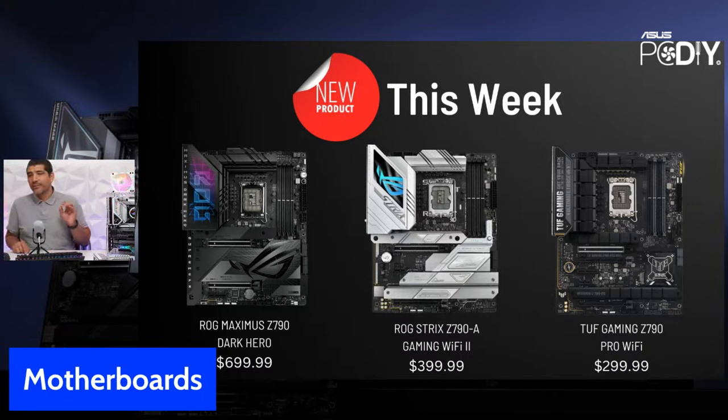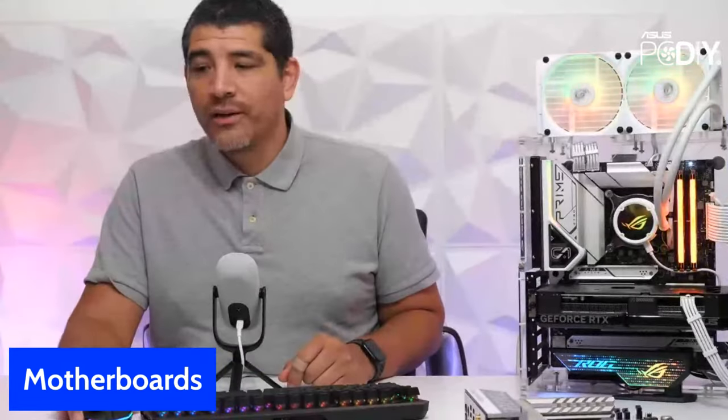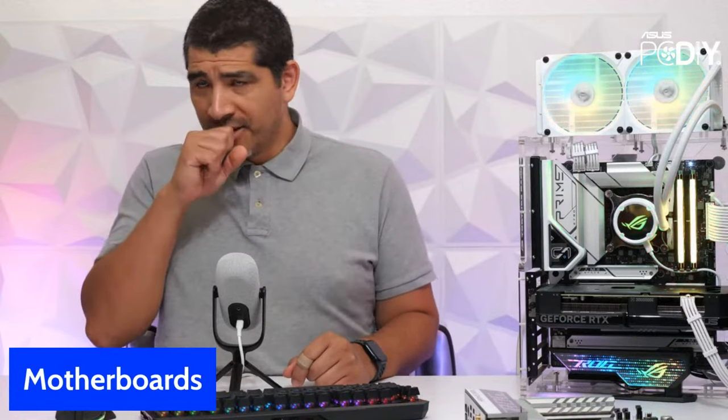And a really cool update that we've got for this generation, specifically for Tough Gaming, that I'm really excited about, is that this board will finally now come with ASUS AIOC and AI cooling. Traditionally, we have only offered ASUS AIOC on the ROG STRIX, as well as on the, of course, ROG Maximus series. We have had it on select Prime models at different times, and then also on ProArt, but we've never offered it on Tough Gaming. So to be able to have now Tough Gaming have our most advanced automated overclocking technology with ASUS AIOC, I'm really excited about. So pretty cool in terms of that respect.